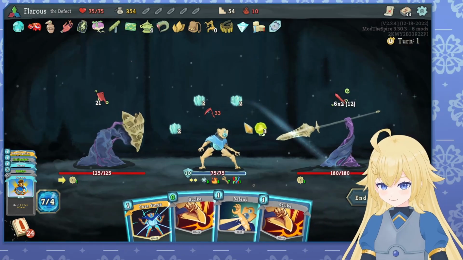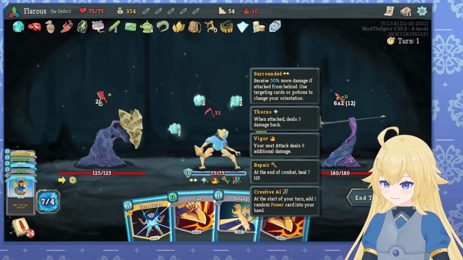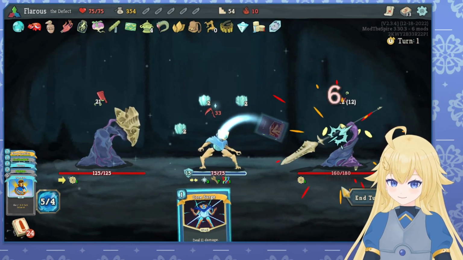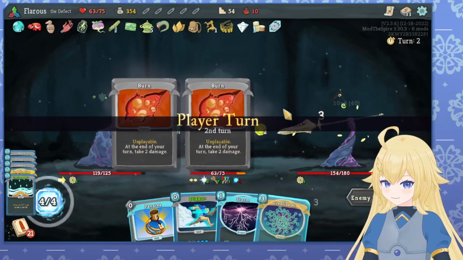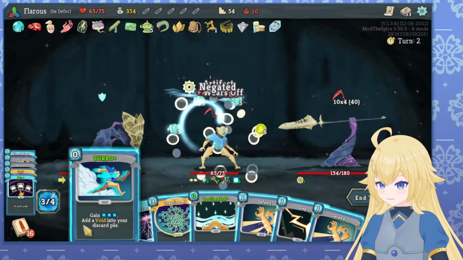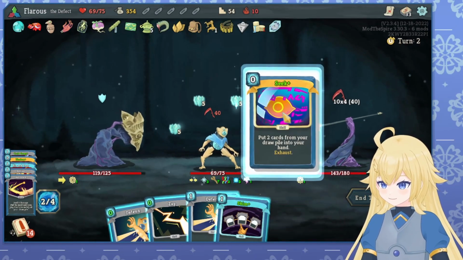We're not going to play the Core Surge, I don't think. Yeah, because next turn we have access to Panacea Bias Cog anyways. Okay, this one, Bias Cog. Energy, Creative AI, Storm, pick up.